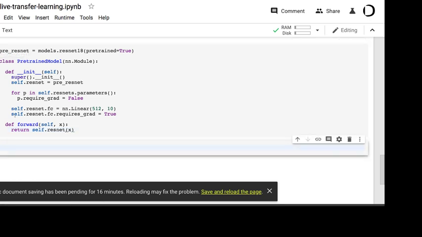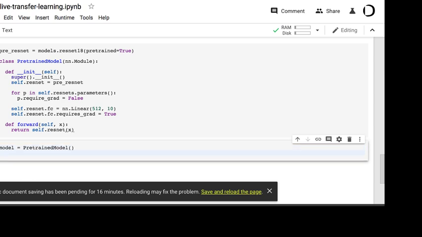Let's declare a model before we train this. This is going to be the pre-trained model, and then it's just that. And then we also should have a loss function, or cost function, beforehand. And we're going to do cross entropy. Is there a loss?